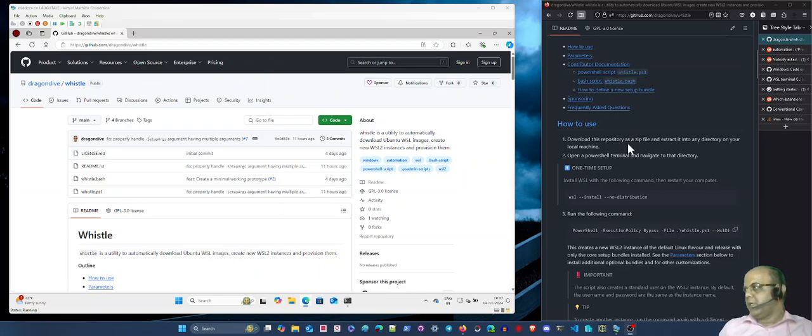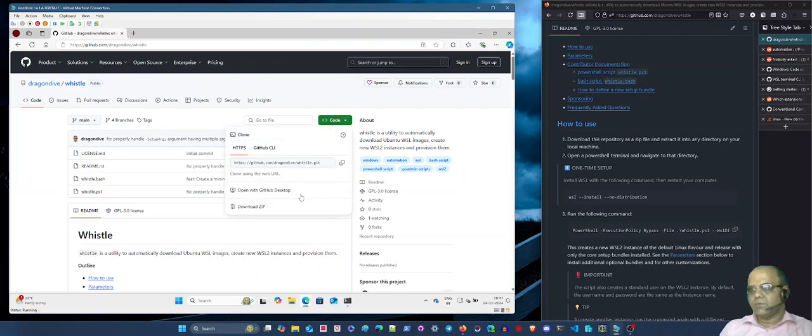So let's follow the instructions mentioned in the document here. Download the repository as a zip file and extract it. So let's do that over here.